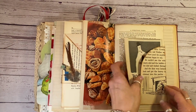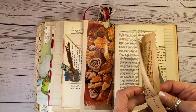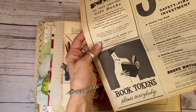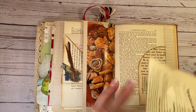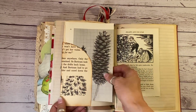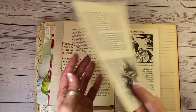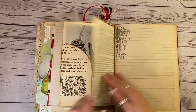Actually, these are pretty wonderful, even by today's standards. And here is a fun 1955 article here, and we've got snowmen down there reading a book. All kinds of advertisements there from 1955. Another children's book page pocket here that I wrapped around to the other side with a Christmas tree. This came from a vintage tree book. And we've got the pines and the pine cones. Pretty sweet. Another children's book page here.